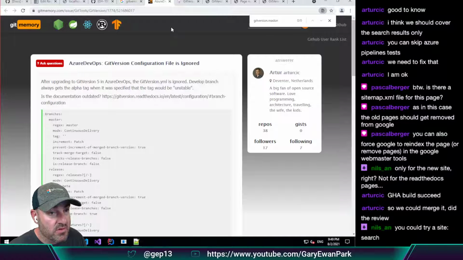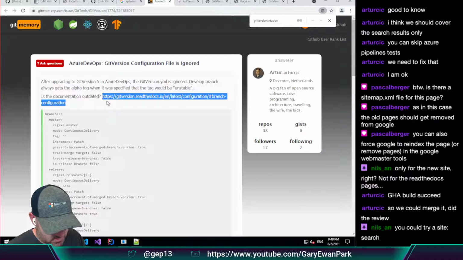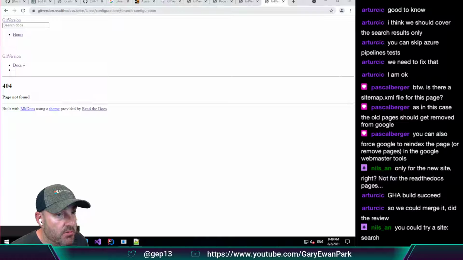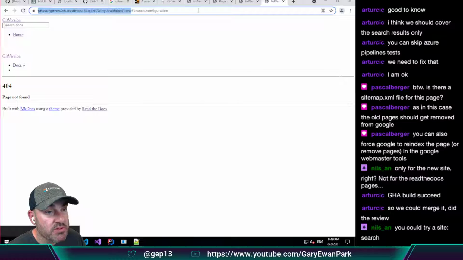GitVersion. Well, okay. Would you have an example of said? Is this one of the ones? That's one of the ones we've just put in play. So that one should, no, that one won't redirect. Or will it?